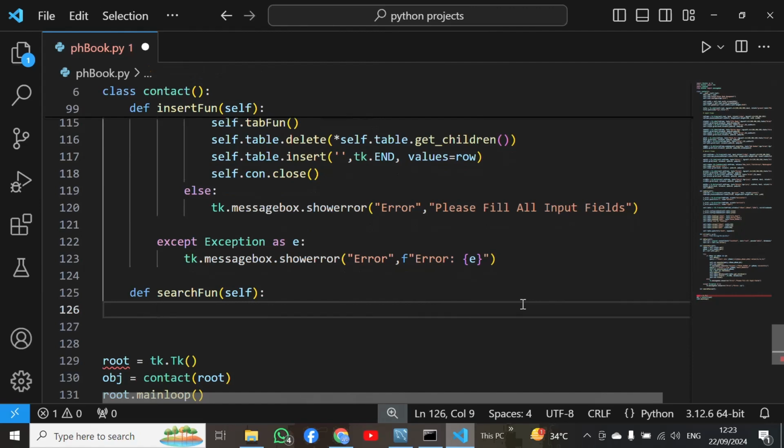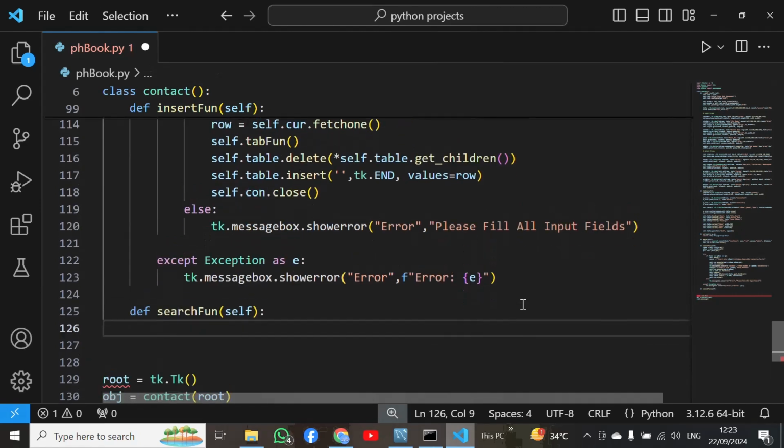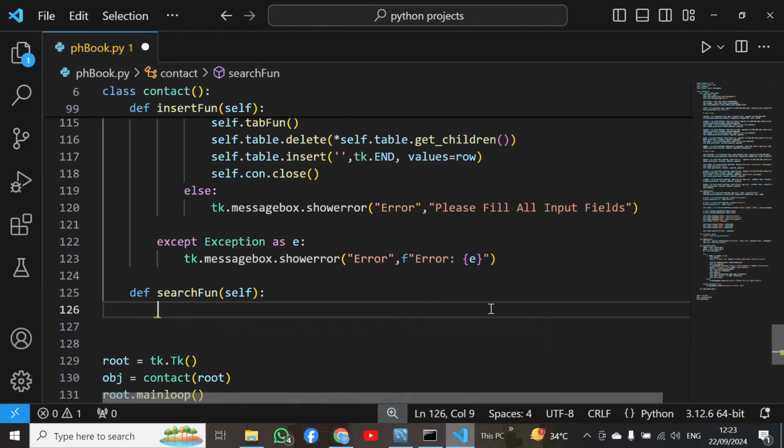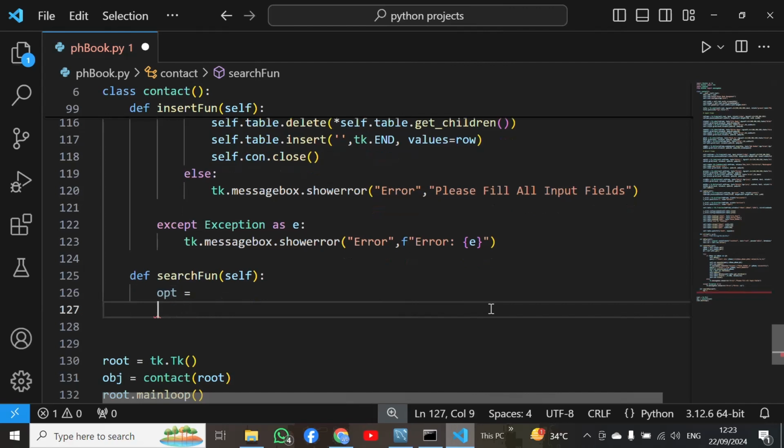So now I have to get values from the user. One is option, so we have to get city name from the combo box. Then we have to get person name from our entry widget. So here I will define two variables. First is opt, and then second is name.